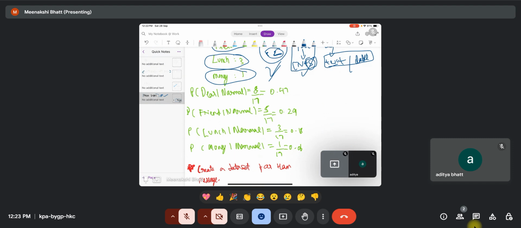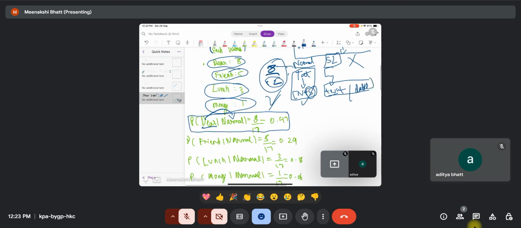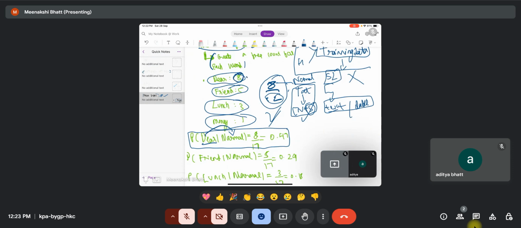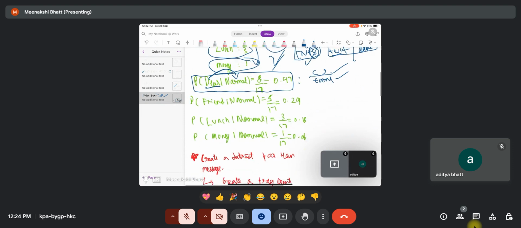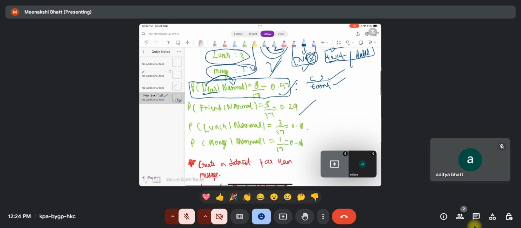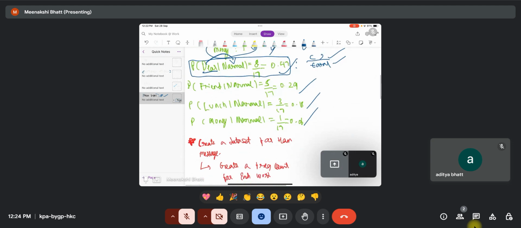Now the next thing is guys, dear given normal. So what is this? We are computing the probability of dear, given that it is coming from a normal set, that means from a ham set of data. So see guys, all we need to do is 8 divided by the total. That's what probability is, right? The count for the class divided by the total. This is very simple guys. We are able to get the probability of dear given normal. Similarly guys, we are able to get it for all words which occur. So now we have words, and we have the probability for each word such that they belong to the normal class. What is our normal class? Normal class is our ham class. Guys, clear? This is very basic.